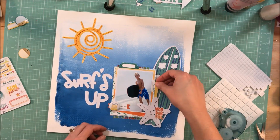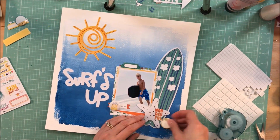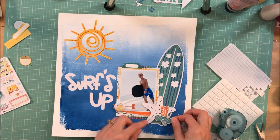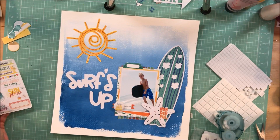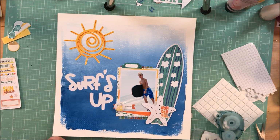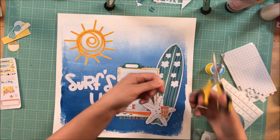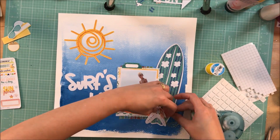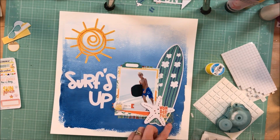So I hope you have enjoyed this layout, and I hope that maybe it inspires you, if you have a brayer, to pull out your brayer and put a little paint on the background of your page. You know, when I started in on this page, this was not what I had in mind, but I love the way that it turned out. This is definitely one of my favorite non-traditional me layouts that I have done. So like I said earlier, it's nice to jump outside of your comfort zone and do something a little bit different.